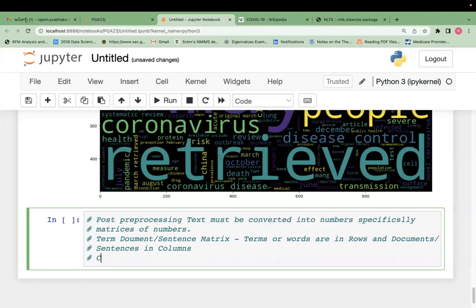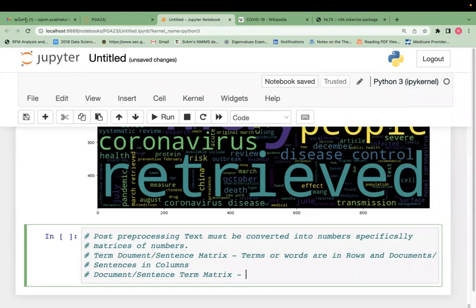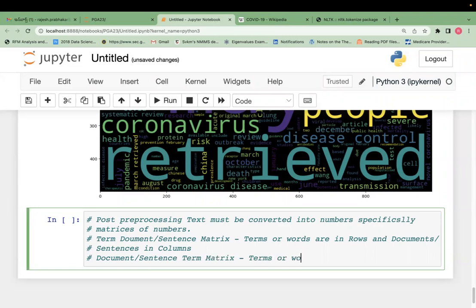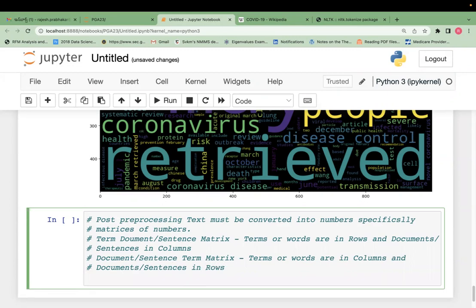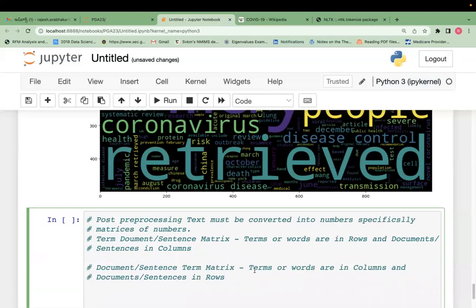The transpose of the above one is the document or sentence term matrix, where terms or words are in columns and documents or sentences in rows. So term document matrix and document term matrix.